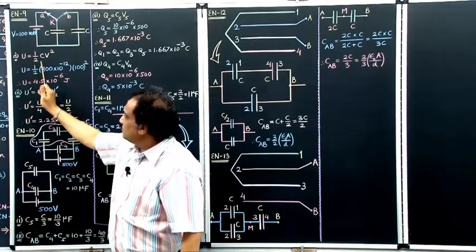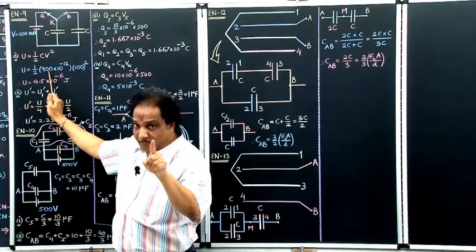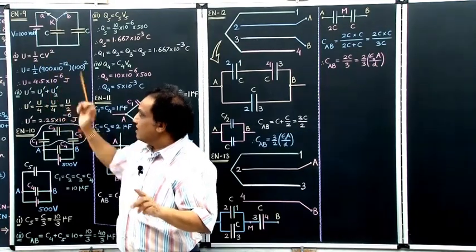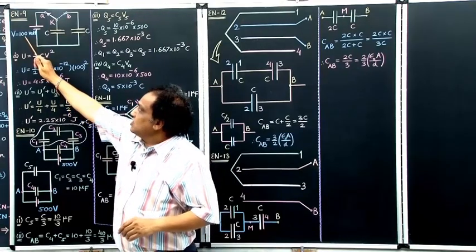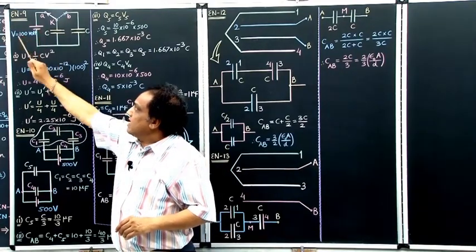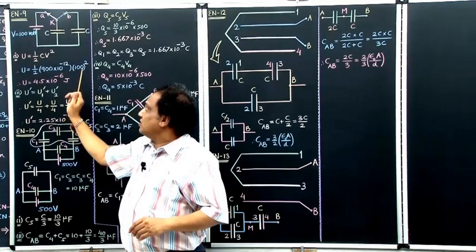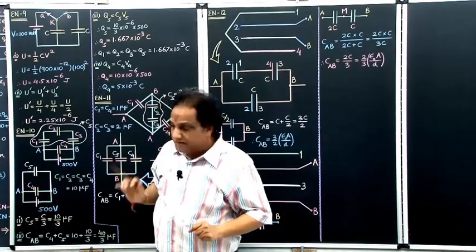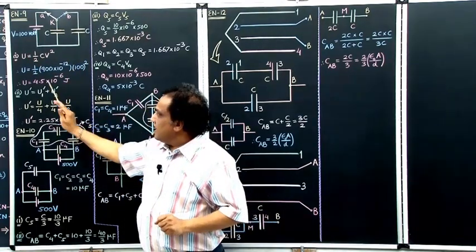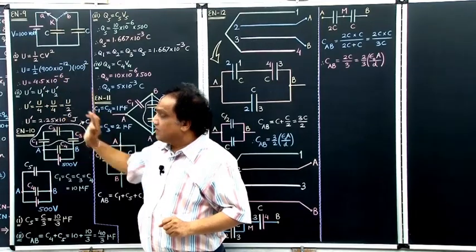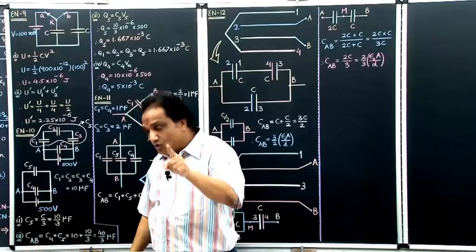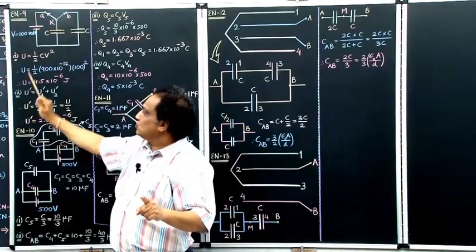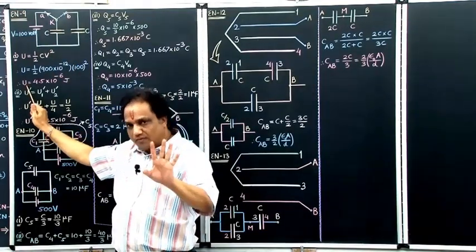Now 1 by 2, C is 900 picofarad, convert it into farad, multiply by 10 raised to minus 12. What about V? Potential difference between these 2 terminals of this battery is given to you, 100 volt, make it just square. And now simplify, answer is 4.5 into 10 raised to minus 6, that many joule, correct. But that energy is stored only in the first capacitor, so you may write here U1 also, no problem, U equals to U1, correct.